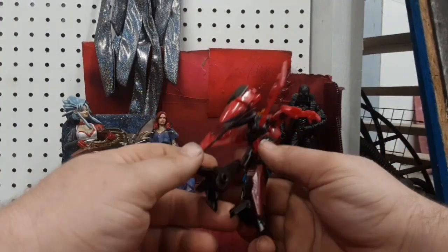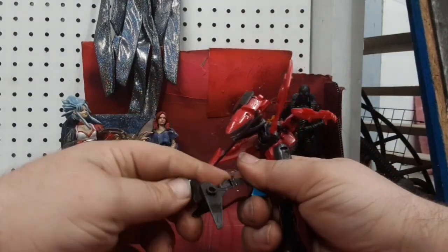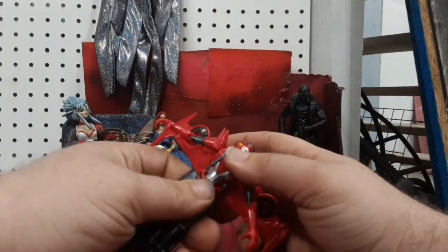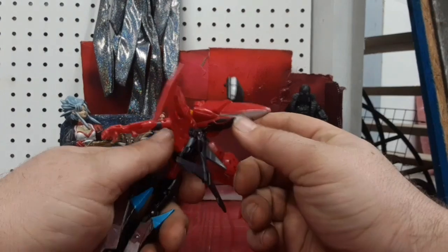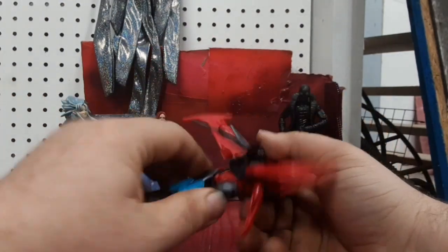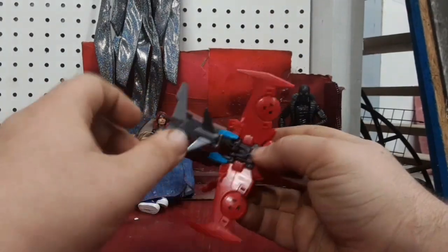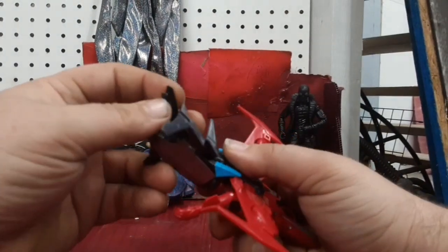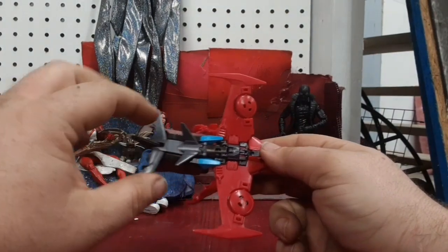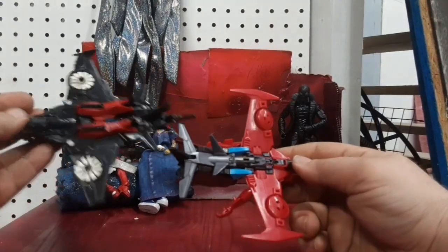Let's go ahead and transform her — her transformation is actually a lot simpler. She doesn't have ankle articulation; that foot is really more for transformation. Rotate at the waist, open up the back panel, use that double hinge to bring it around and encapsulate the entire head — she is a cone head. The legs hinge forward on those knee hinges, and the fin has a double joint. The feet come together, and then you just lay that panel right across there. I like how they use this panel to cover up the big open gap that the Thrilling 30 unfortunately had — a bunch of holes and gaps in there, so that's nice how they figured out a way to cover that up.